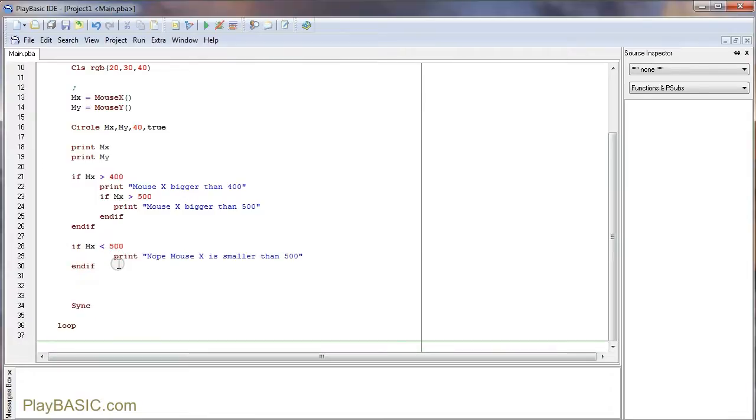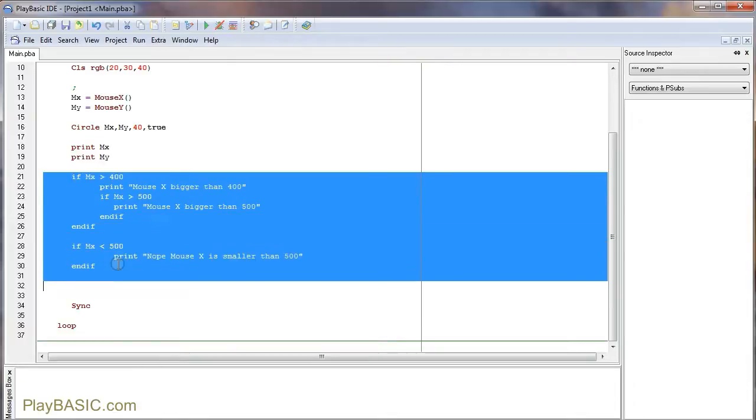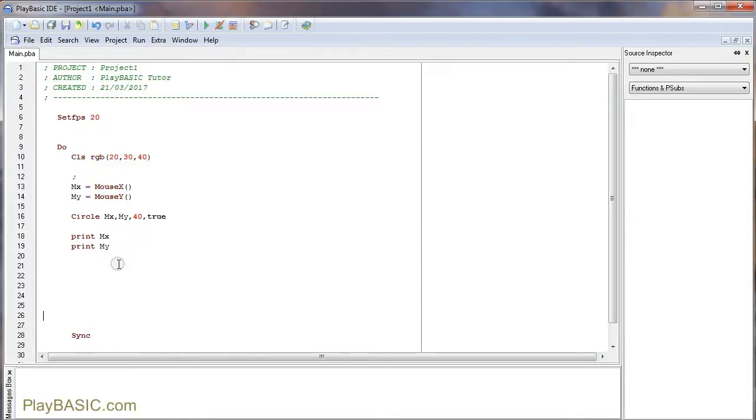Let's do something a bit more complicated. We'll leave the print statements there. All this is kind of pretty bogus. Let's make a comparison. Let's check if the mouse is within a particular zone of the screen, and we'll do all of the compares we need to do. First we'll check the x-axis.